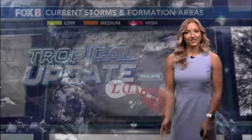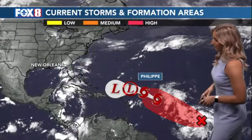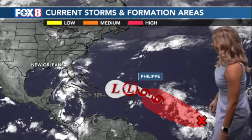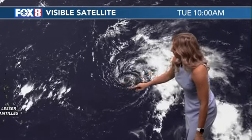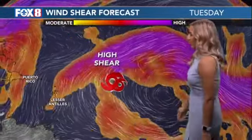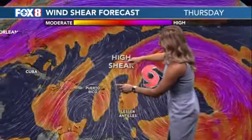Now our hurricane season not over yet. We have two different systems we're watching. Tropical Storm Philippe headed out to the west, and we have this area of thunderstorms that does have a chance for formation over the coming days. It will likely become our next named storm. That's Rena. Here's Philippe. You can clearly see the center on the surface there, which is not good news for Philippe. It means we're seeing a lot of wind shear. That's why all these thunderstorms are on the eastern side of that system. It's going to keep battling that as it heads to the west.